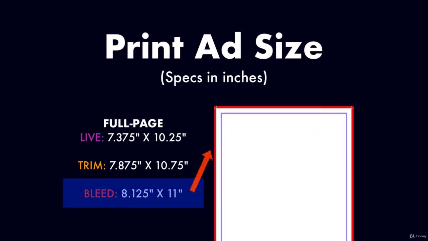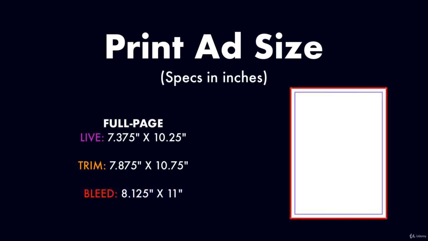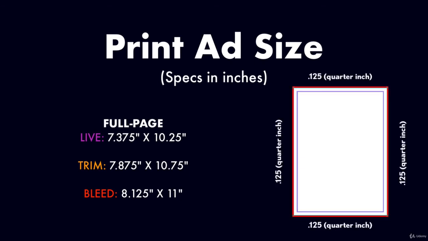They're going to be able to cut all this off so that they can mess up in printing just a little bit, by 1 millimeter or 2, and it's okay. So the bleed is really for the benefit of the printer, but we need to add this in addition to what we already have. So we have our trim size as 7.875, and we have a bleed size of 8.125. So if you hash all that out, there's about a 1/4 inch bleed all the way around. So we just need to add a 1/4 inch bleed all the way around.